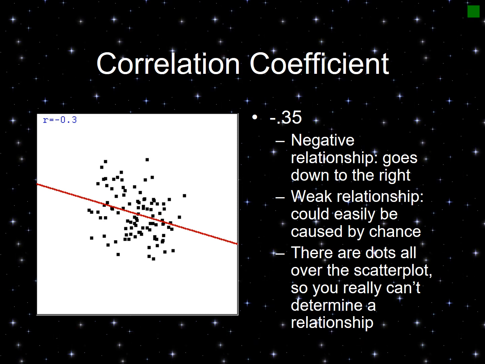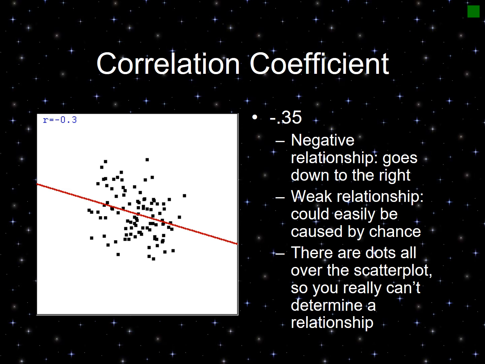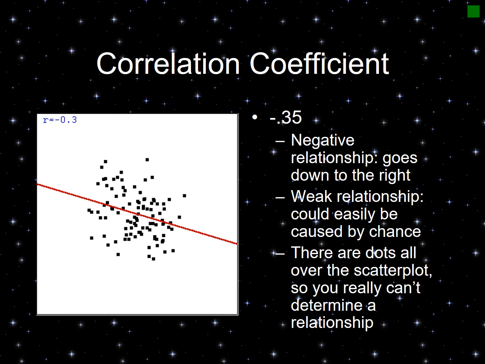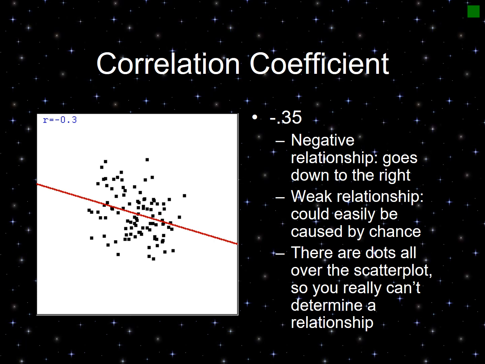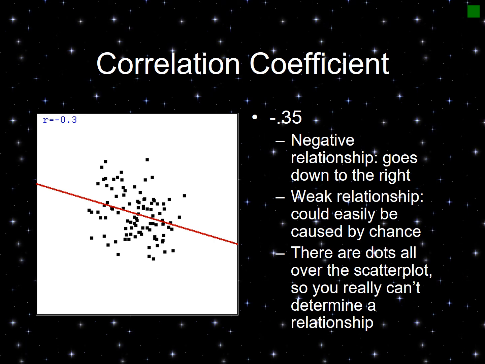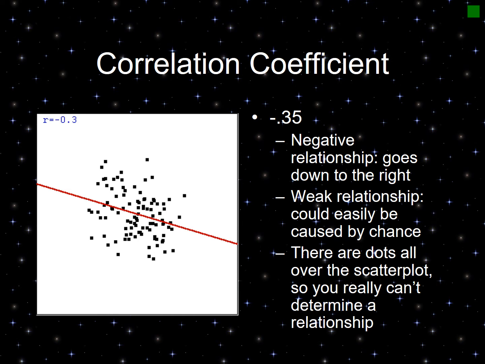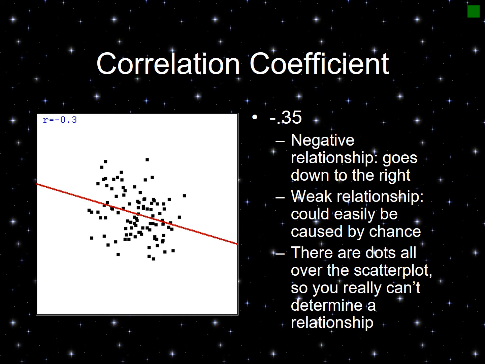Because this is a weak relationship, your data doesn't show that there's any kind of real correlation. These numbers could have just happened by chance. So you wouldn't use this study to, well, it wouldn't prove anything, but to show a relationship at all. These dots are all over the scatter plot. You can't determine that there's any type of real, true relationship with that. You need a strong relationship, either close to negative 1 or close to positive 1, to prove or to show a relationship.